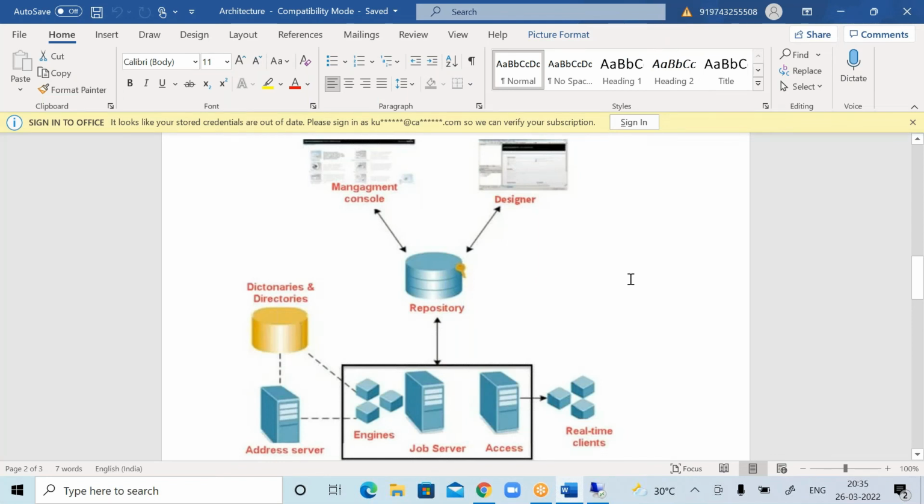If anyone doesn't know about an ETL tool, maybe for a couple of days it will be very new to them. And the terminology also, I told you, is different. Here we have a job, but in some other coding languages it will be a program. It will take a couple of days to get used to this kind of terminology. But once you pick it up, it is a very easy tool, though you need to practice a lot. And nowadays there is a huge market for BODS.